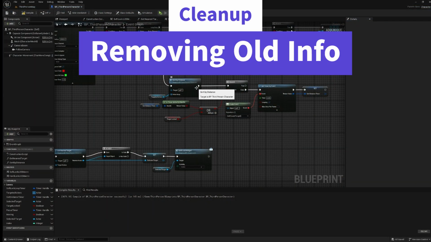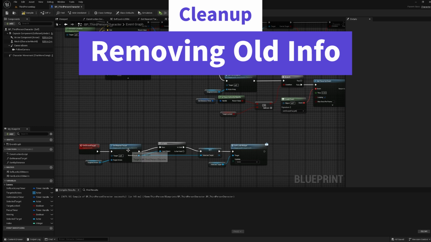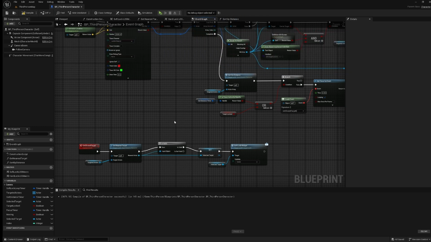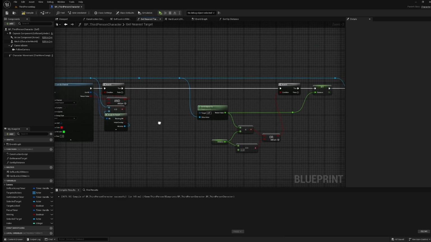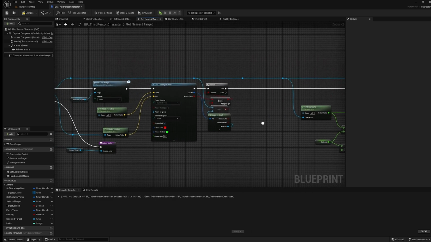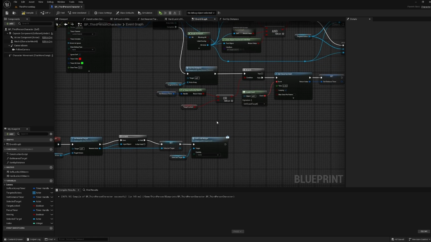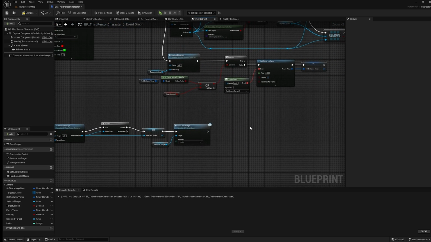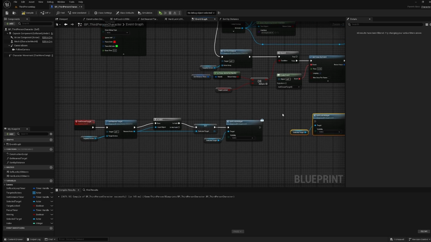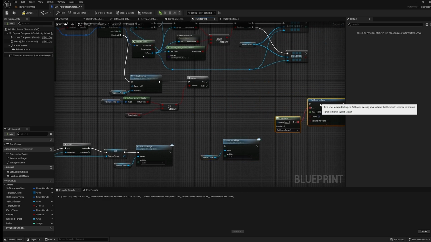And now that we have an actual sorting algorithm, it pretty much performs the same function as our get nearest target. And since we got rid of the variable in the last video for our nearest distance and replaced that with something else, if we go into our nearest target, the only thing that this does differently really is now just closing out the soft lock widget on our actors. So if we copy the soft lock widget, go back to our event graph, we can effectively remove the timer portion.